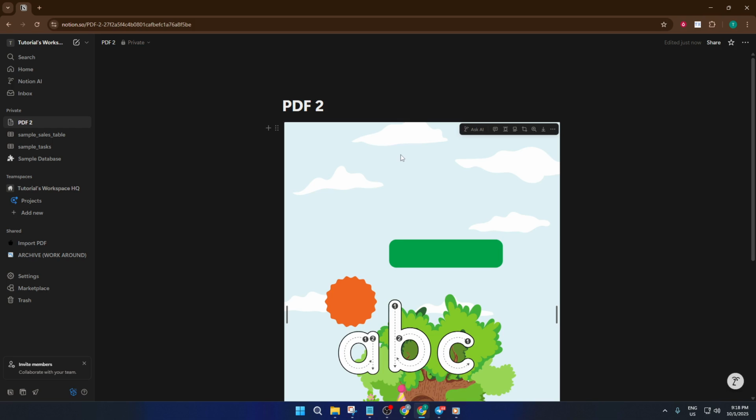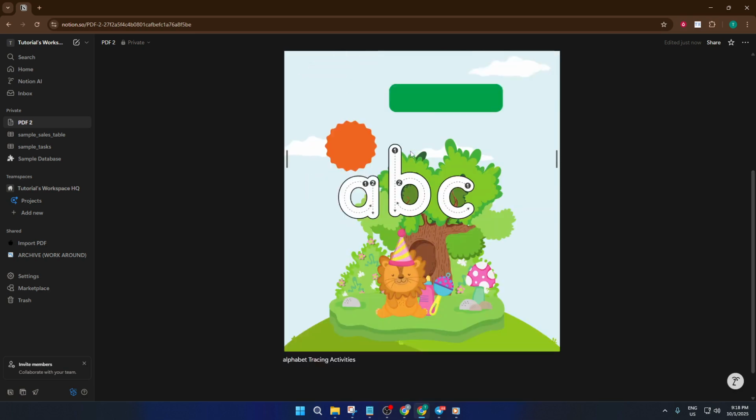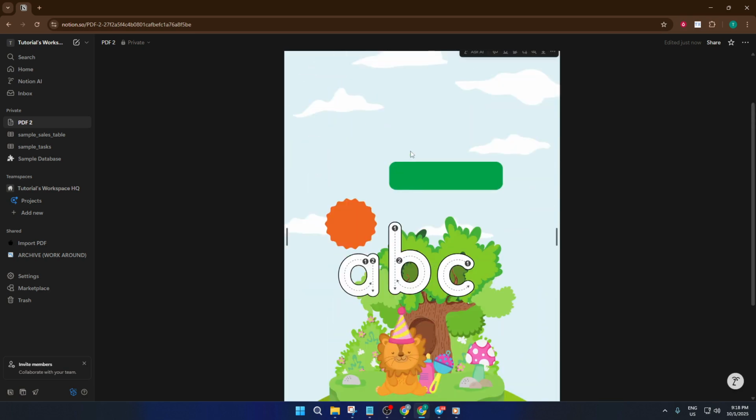It's super straightforward, but each click has a purpose, making sure your document lands exactly where you want it in your workspace. If you run into any hiccups, maybe you can't see the three dots, or the PDF doesn't upload, double-check your internet connection and make sure the PDF isn't locked or protected by a password. Most PDFs upload smoothly, but if yours doesn't, you can always try restarting Notion or converting the PDF to a standard format. And that's it. Now you've got your PDF living in Notion, perfectly organized and ready to go.